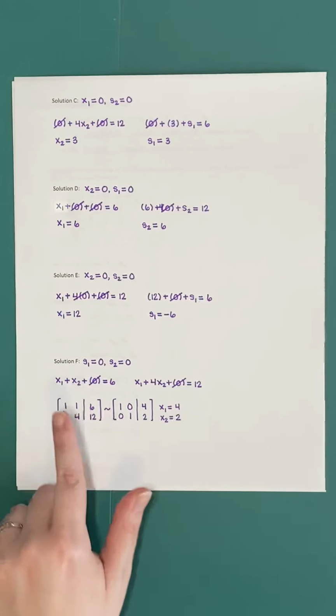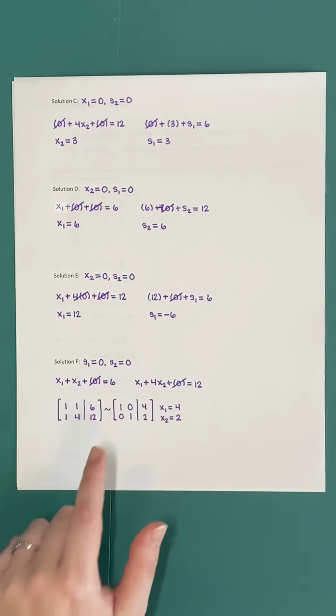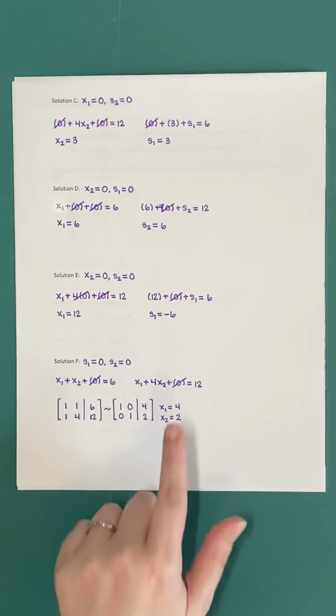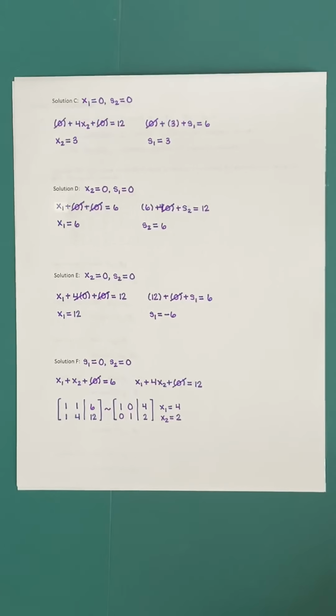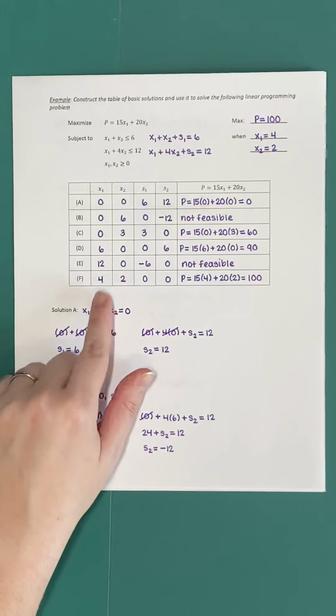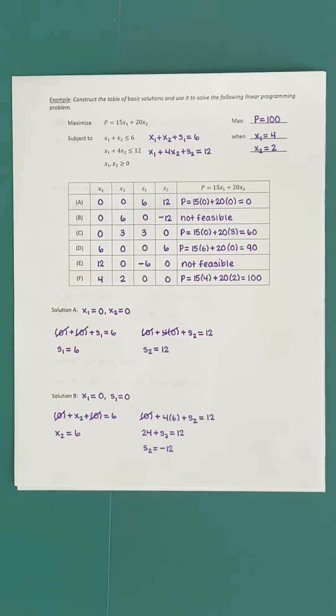I'd recommend if you want to use a matrix, maybe pause the video for a minute. Make sure you can put this matrix into your calculator and you can reduce it and get the values you're supposed to get. So those are going to be the last combinations of values. Okay, so x1 is 4 and x2 is 2 whenever our slack variables take on a value of 0.